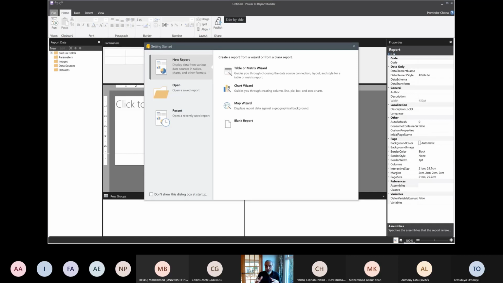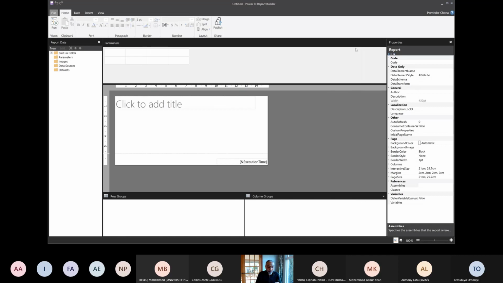So you need to have a premium capacity, I think A4 onwards. And then PPU came. If you want to use the Paginate report, the one requirement is that you need minimum PPU, premium per user license. So that means your workspace is a PPU based workspace, and any user who needs to access that workspace also needs a PPU license, right? So that's how the PPU license works.